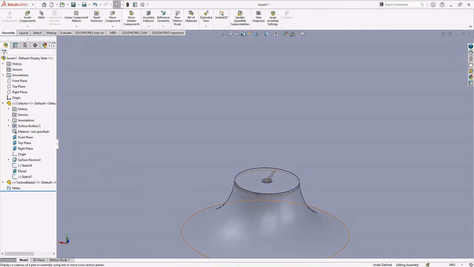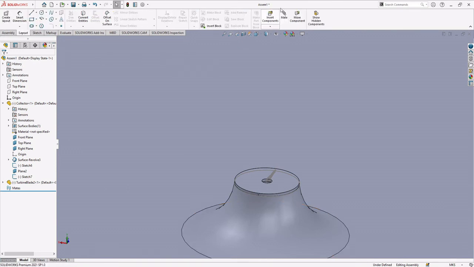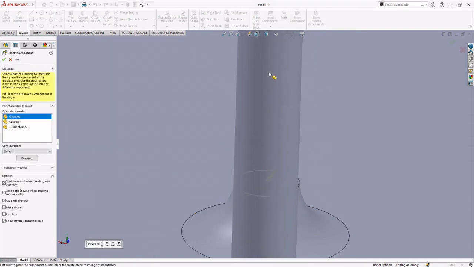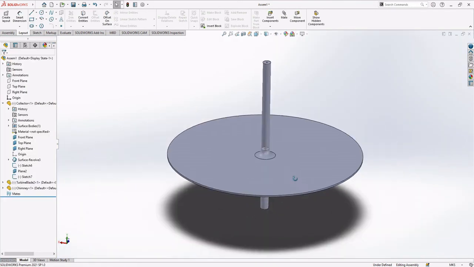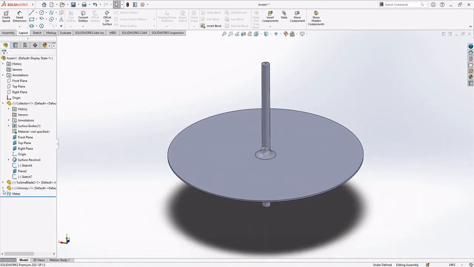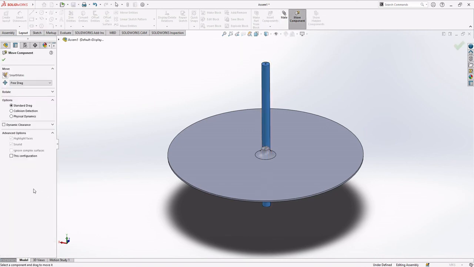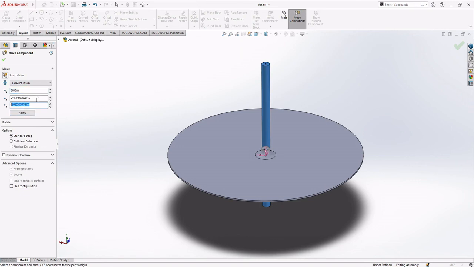So finally, add your chimney. And your chimney gonna place right on top of your turbine. This will be 0, this will be 0.